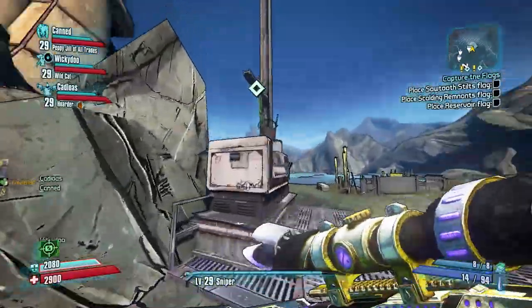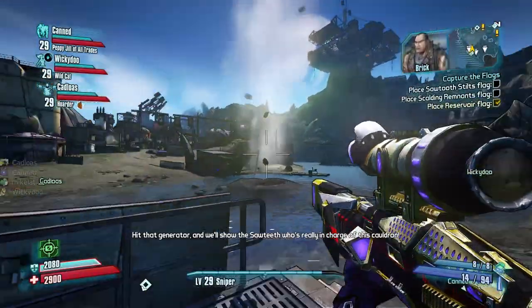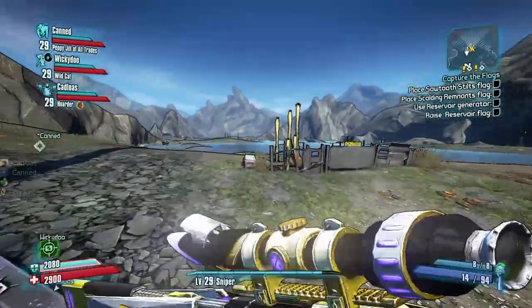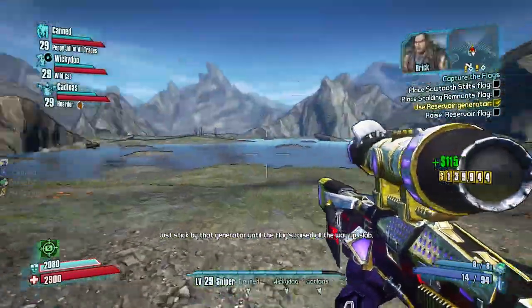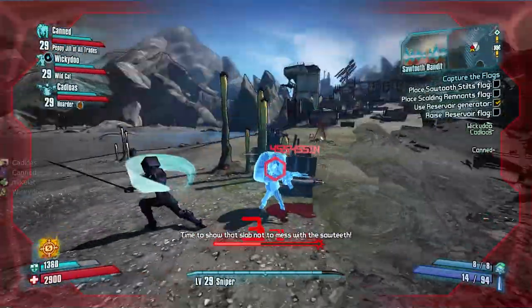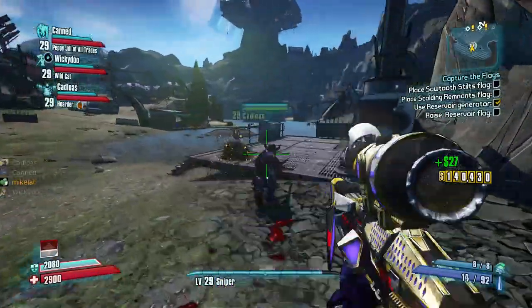Well, there's something right over here, so we have to place the flag. It's capture the flag. Hope it doesn't summon the horde. Chasma. And we'll show the salt teeth who's really in charge of this cauldron. It might summon the horde. Stay by that generator until the flag's raised all the way up, Slab. Time to show that Slab not to mess with the salt teeth. Well, that was easy.